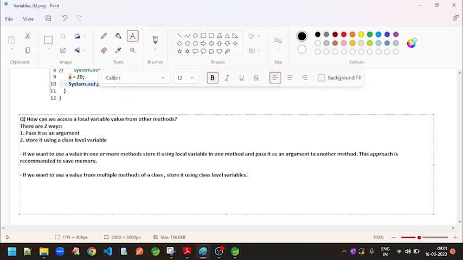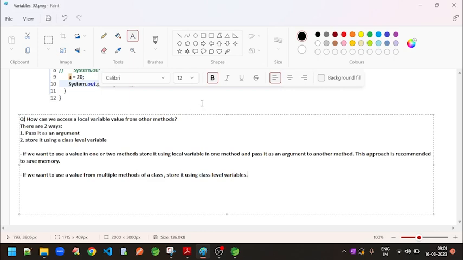If some methods need it, like one or two methods, then we can pass it as an argument. For more methods, we will be using a class level variable rather than a local one. If one to two methods require it from one method to another, then we can pass it as an argument. So this is the case.